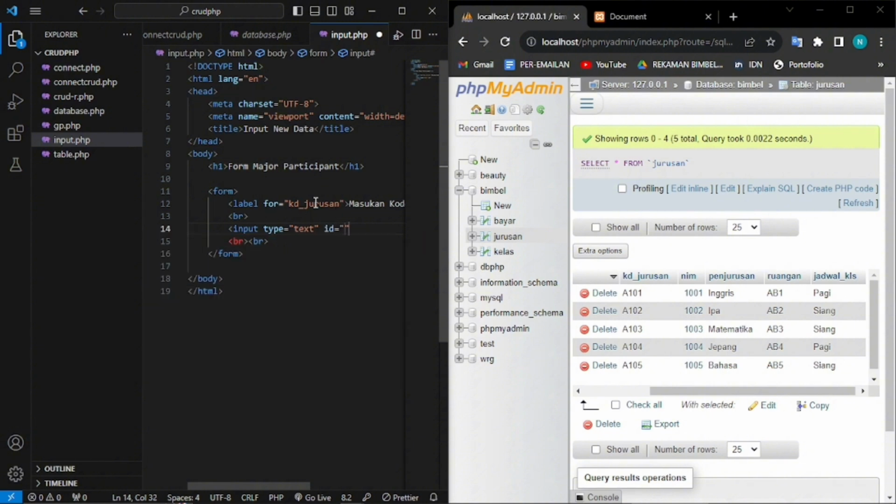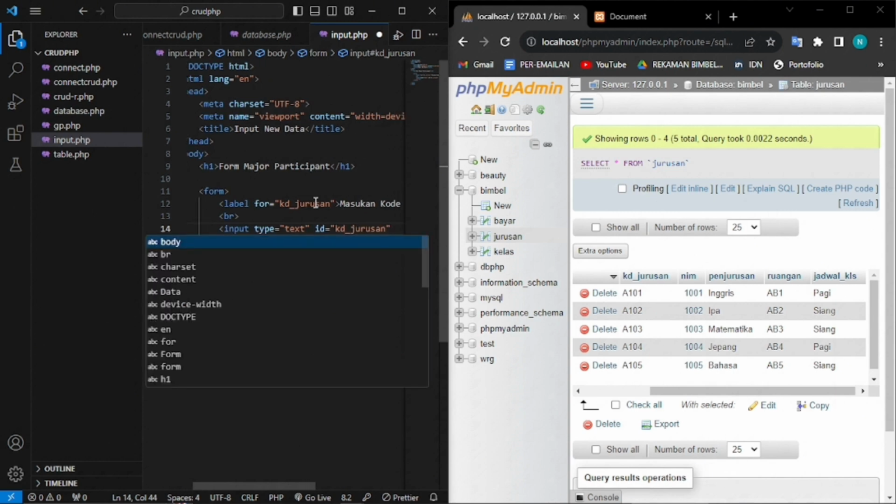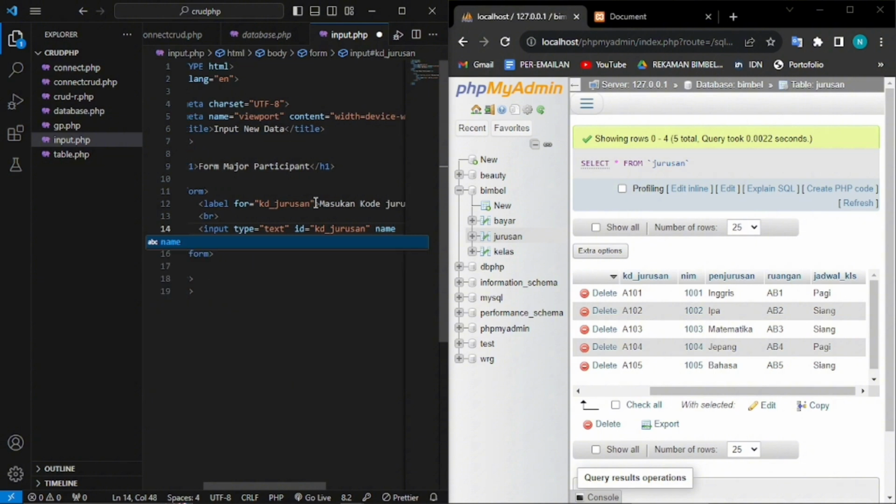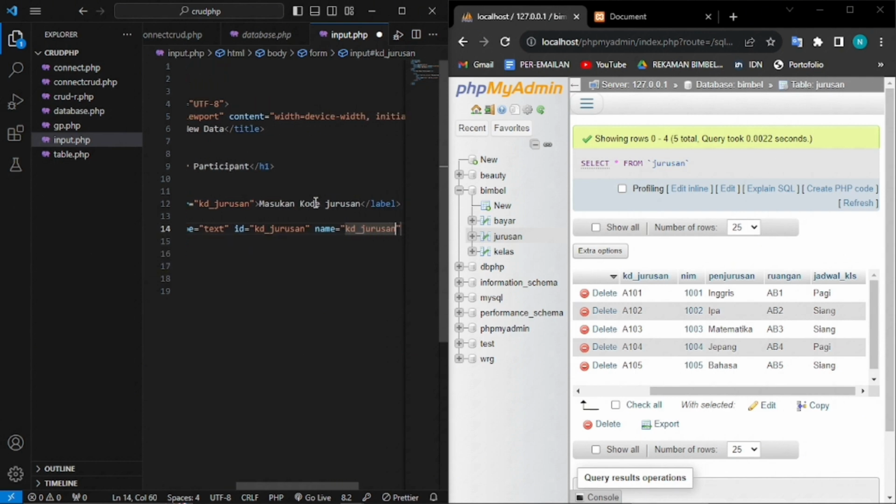The ID is the same as the for, like this. And then after that, I'm gonna make a name the same as the ID and the for, like this.